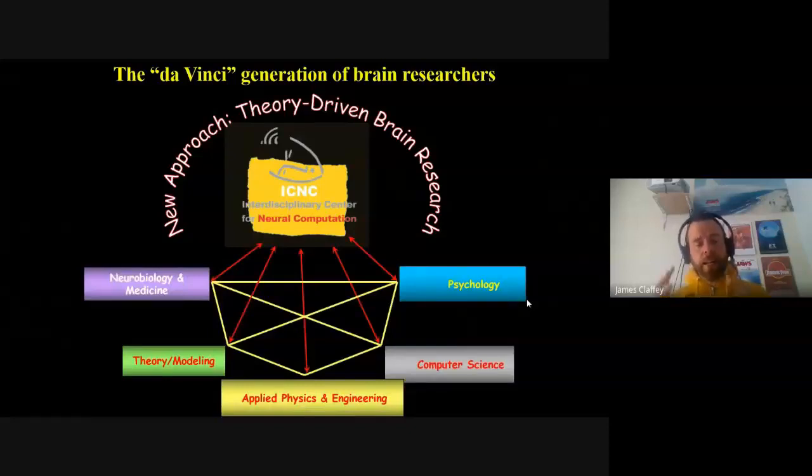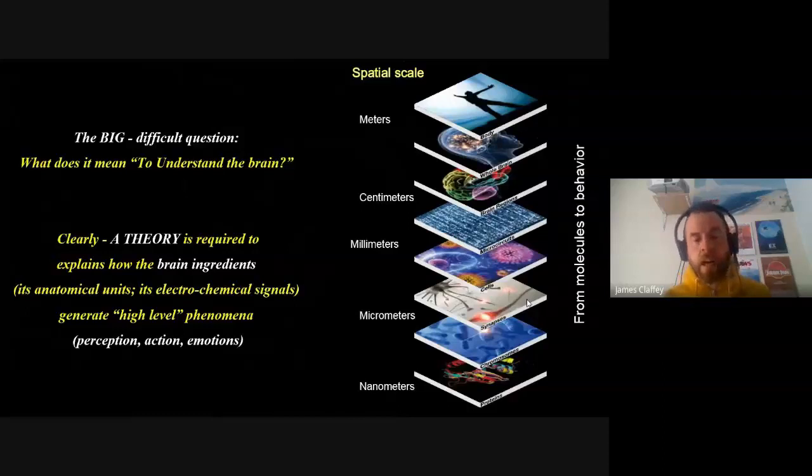So it's partly neurobiology and medicine. It's partly psychology. Thank God they invited us to the party, says the psychologist. Computer science, applied physics and engineering. You will see why shortly when we look at something like connectomics. The growth of theory and modeling as well. And some people may have come across some of this stuff in the past. If you have, fantastic. If not, it's certainly amazing on that level.